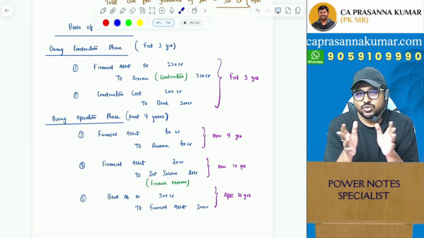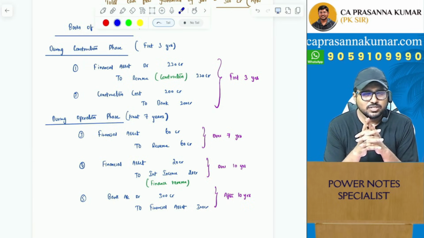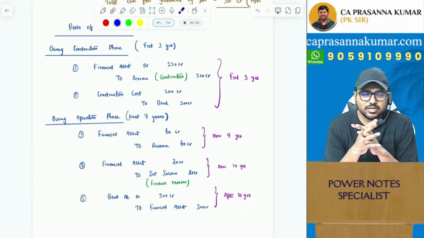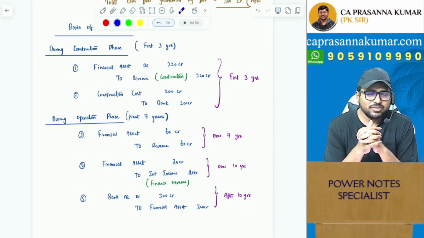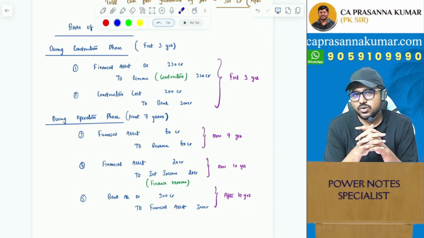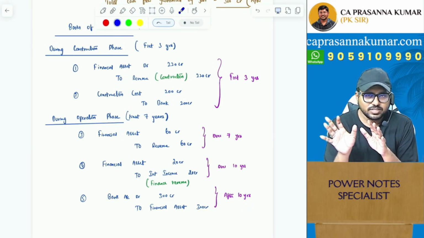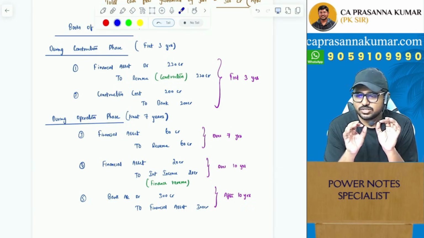Now you know that in totality, 220 plus 60, 280, plus interest 20, totally 300 you need to receive. Financial asset is showing 300. And now you'll be getting that 300 CR from the government. So therefore bank account debit because you've got the money. And now the financial asset is no more required because you've already got the money. Therefore, the financial asset will be cancelled out, done and dusted. This is the entire flow.